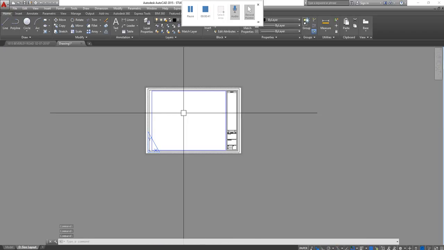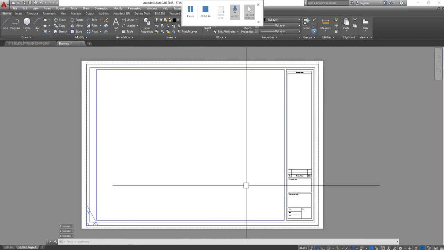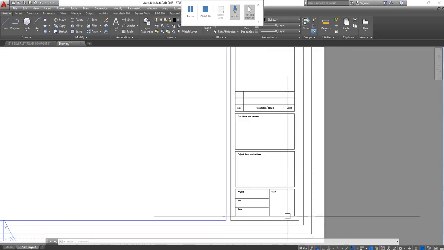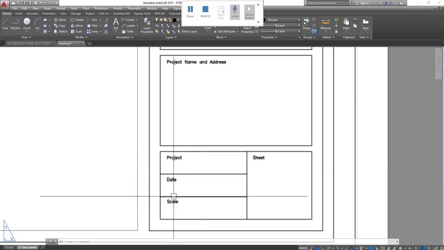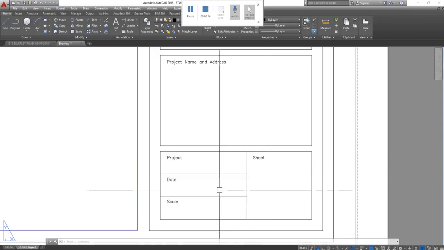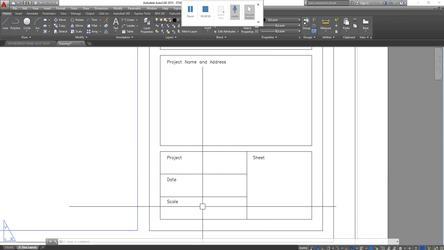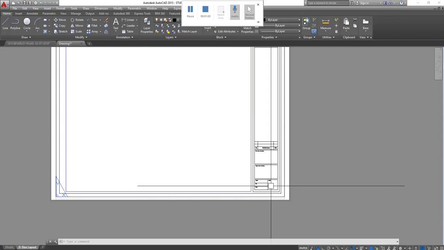This comes up and provides to you the border, so you can have your drawing here and the rest of the information here, like the project and the date and the scale of the project or the scale of the sheet, and the drawing and the project name and address and so on and so forth.